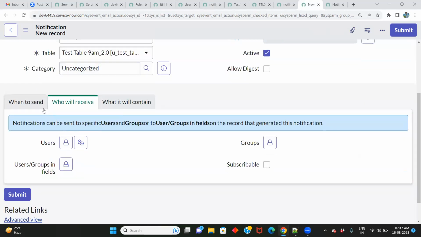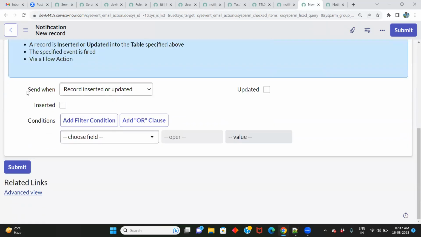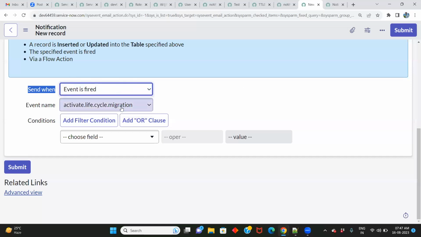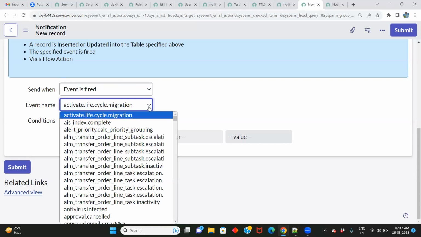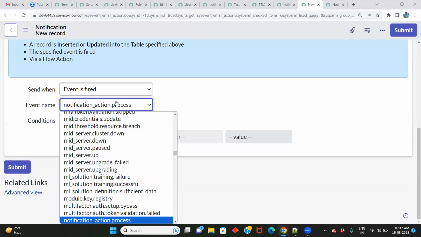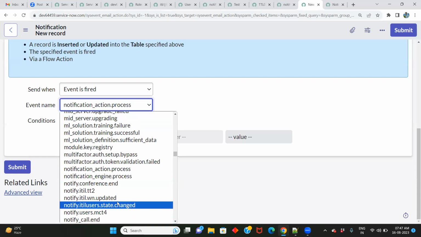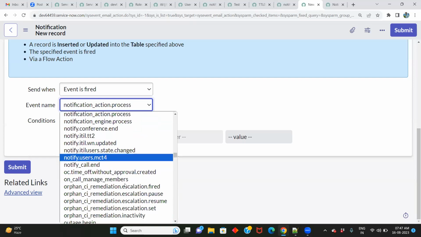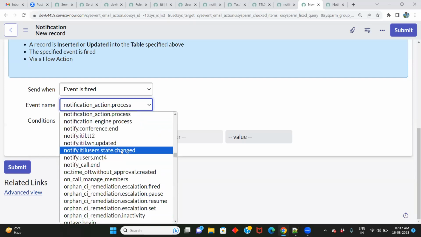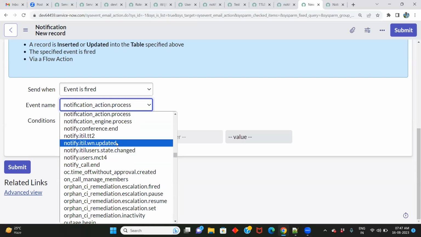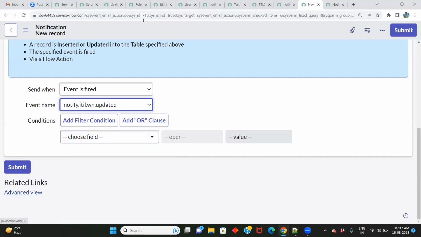So this is the name I'm giving. Send when: say when record event is fired, and select the event. So what is our event name? Is this the one? Notify ITL work notes updated.